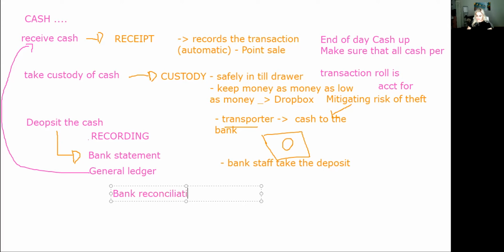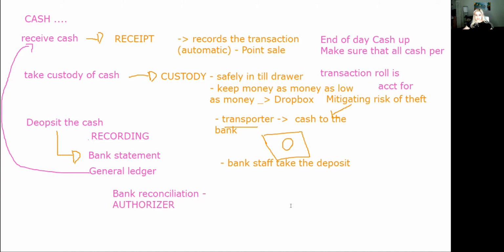Now, normally the bank reconciliation is done by someone senior, who we call an authorizer, because it's not going to be done by the recorder. Okay, it's not going to be done by the bookkeeper who's accounted for the deposits and the transactions. It's going to be an authorizer. Somebody senior will come along and check what the recorders have put in the general ledger and will make sure that it ties to the bank reconciliation.